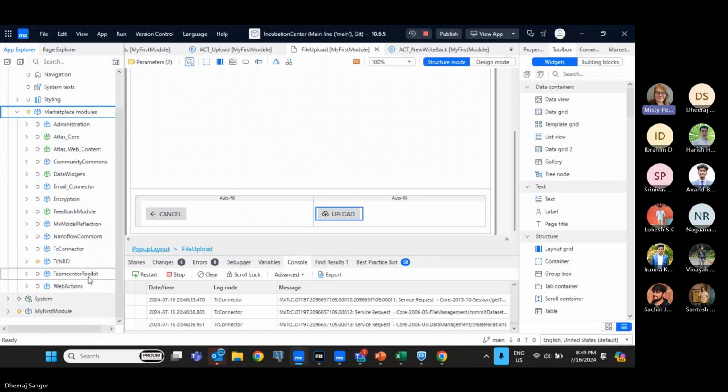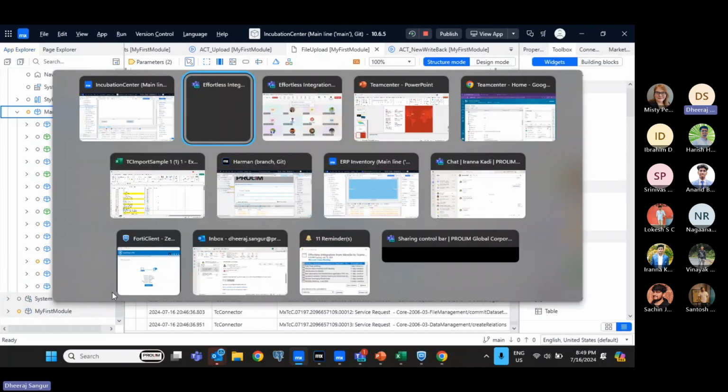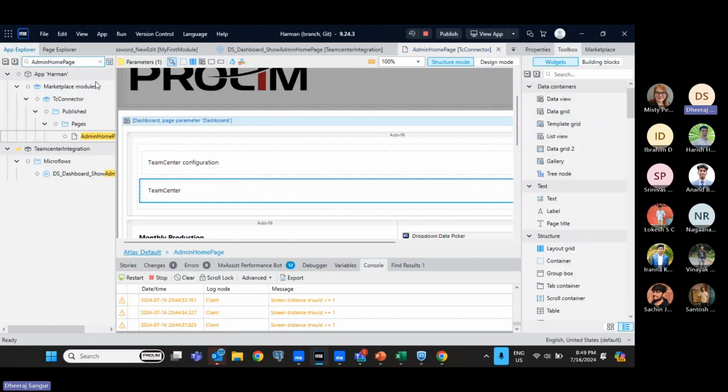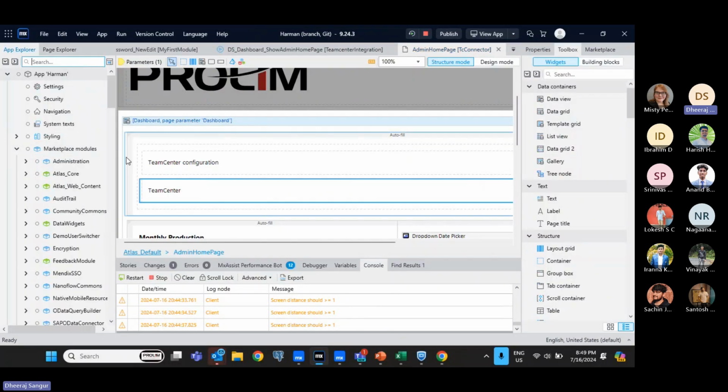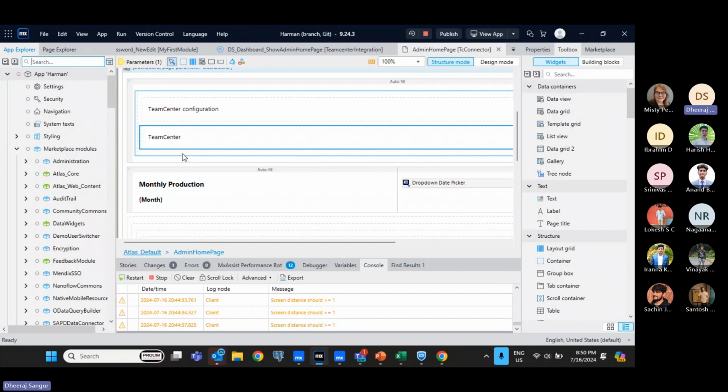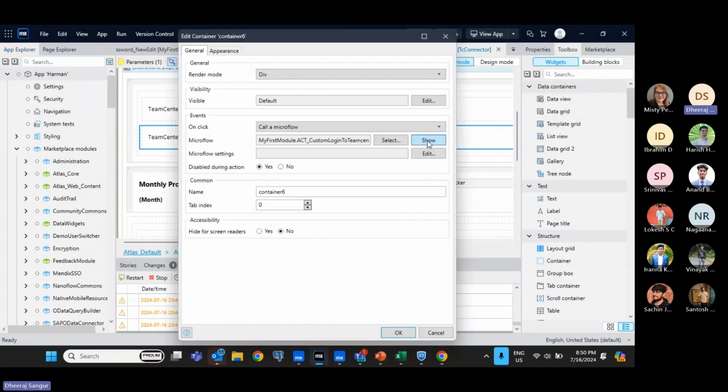Okay, it looks like someone's asking, how is the login to Teamcenter validated in the application? For that I will show you the logic of how it is done. So this is the page. When we click on Teamcenter, it is validated through a microflow.